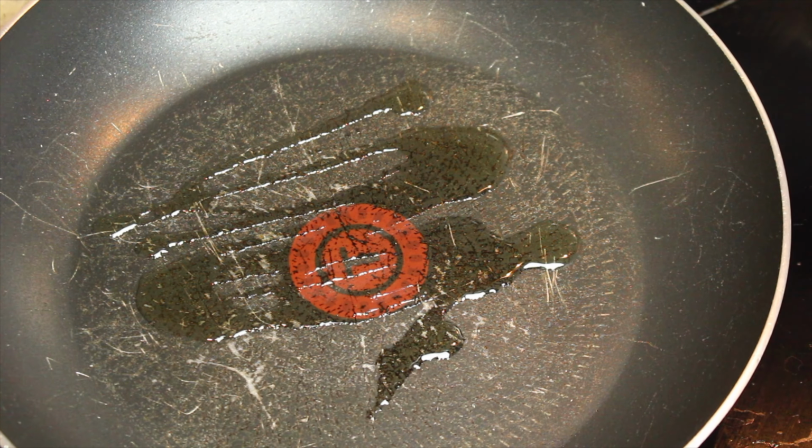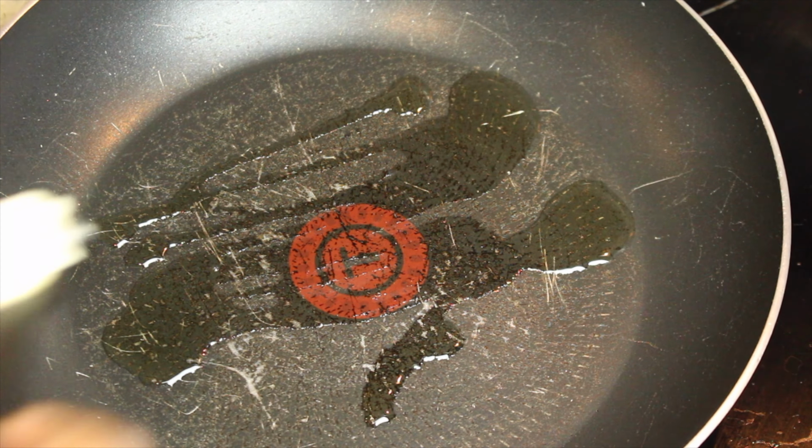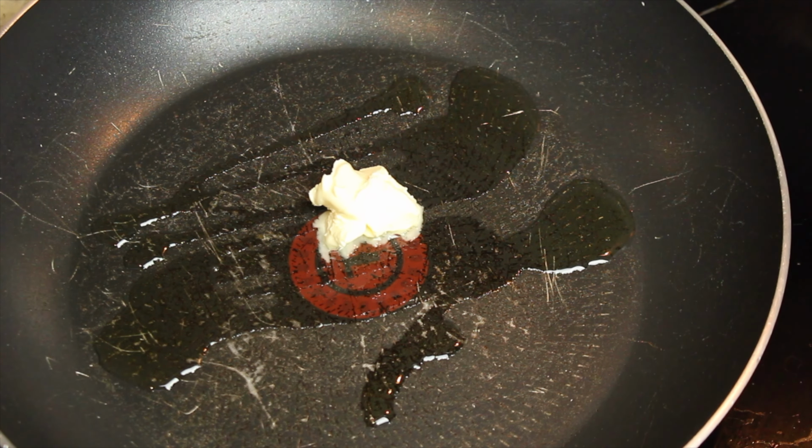In a skillet, add about 2 tablespoons of olive oil, 1 tablespoon of butter, the sliced onions, and salt. Caramelize the onions. Stir the onions so they don't burn. When the onions are done, they will be a caramel color.